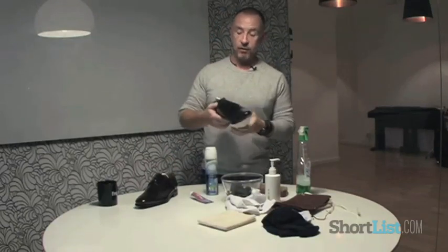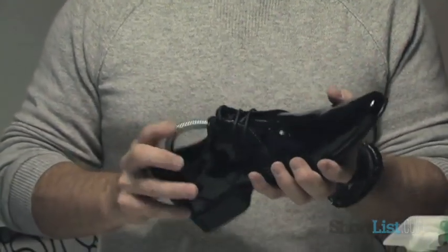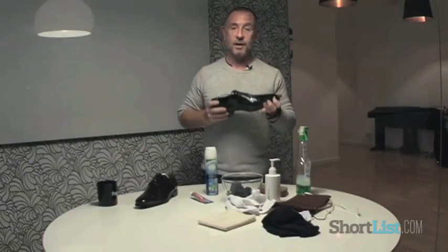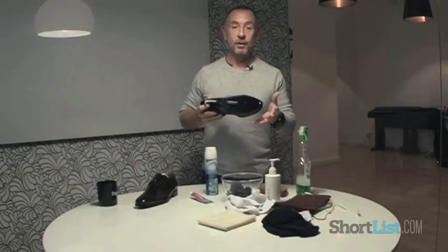That is the way to actually get them looking the part for when you want to go out the door. Now, looking after them in between times, there are a couple of things I strongly recommend. I find these are an absolute godsend — they are called a shoe tree. What they do is stretch the shoe out, because patent leather also has a tendency to crack when you've worn it too much. This will help to stretch it back into shape. A rule of thumb with all shoe wearing is you should never wear the same pair of shoes two days in a row. You should always give it a day's gap because the shoe will retain moisture, and the moisture will eventually stretch the shoe and make it go out of shape. So always leave them one day to recover with a shoe tree.